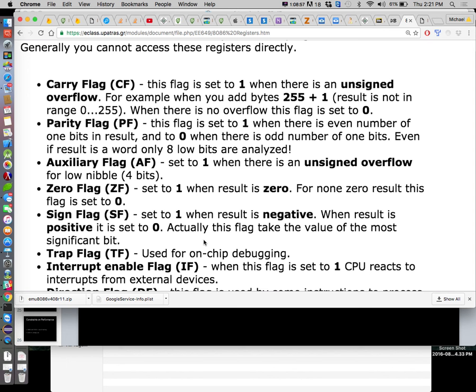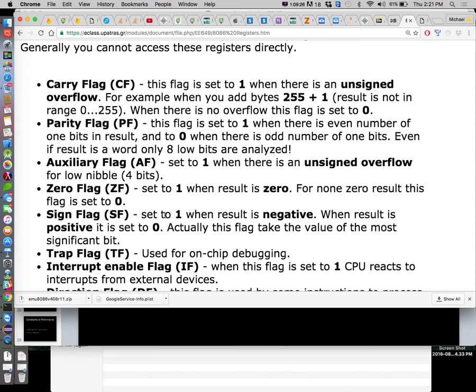Those are common flags that many commands change. But we'll have to learn that about the tool. We'll have to look at the command and say, okay, well, the result of this can be experienced in multiple ways. I could look at the destination register, but I can also look at whatever flags that command manipulated to figure out what the result of the command was. Make sense?